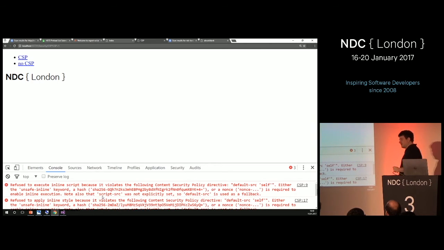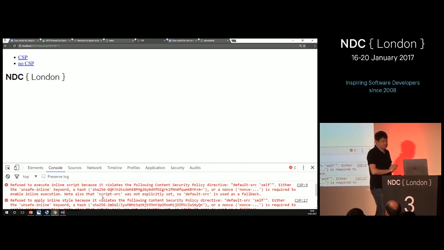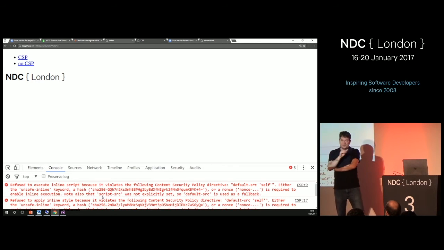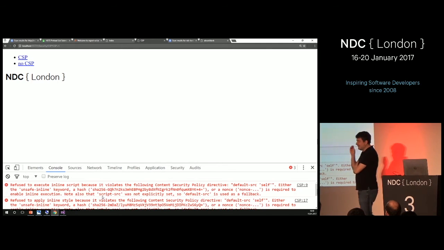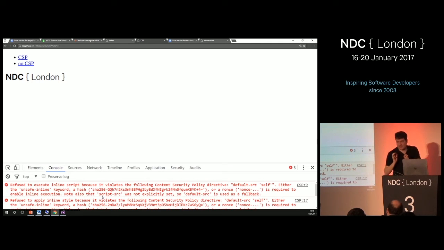What's the second attack vector? The second attack vector is an attacker injecting inline JavaScript code. Inline JavaScript code is usually a bit trickier, right? Because it then seems to come from our server. There is no additional HTTP request to another server. However, as you see here, by default, inline script code is disabled when using content security policy. So that second attack vector is closed as well.